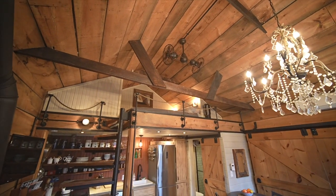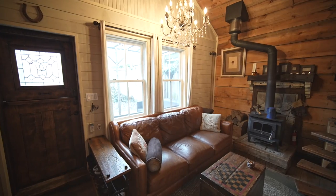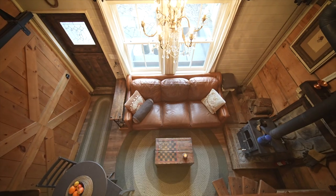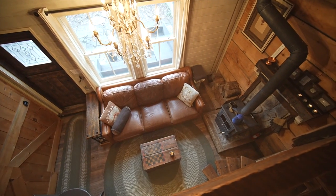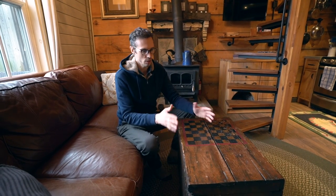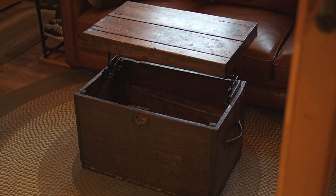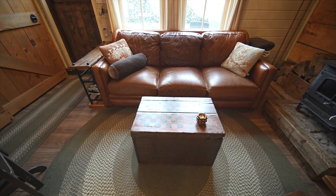This is the living room area and there's a large three-seater couch. When you're in a small space it doesn't mean you have to compromise on comfort, so I do like that they included a full-size comfortable couch. Behind the couch are two large windows — the only two operable windows in the space — and they're great for bringing in natural light and letting in air. The coffee table is an old storage chest that was converted so the top can pop up, giving you access to all the storage underneath, and it could also be used as a table for eating a meal or working on a project.